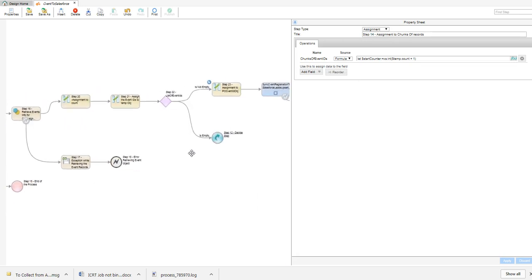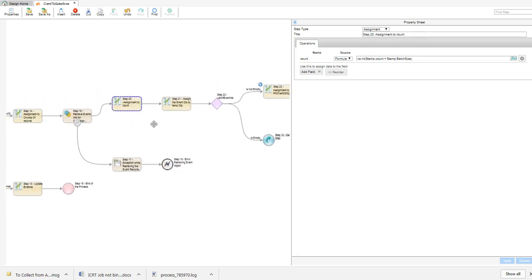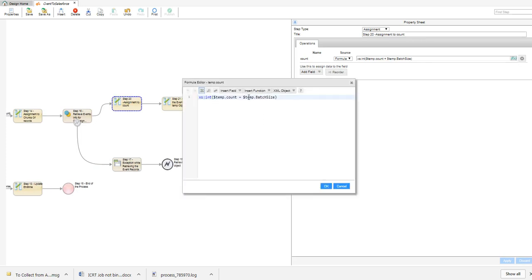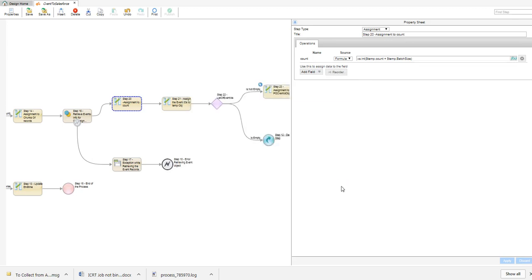And then at the end of the call, you can increase your counter to count plus batch size. So the next time the records are chunked, it is going to retrieve from 200 to 400, 400 to 600, and so on.